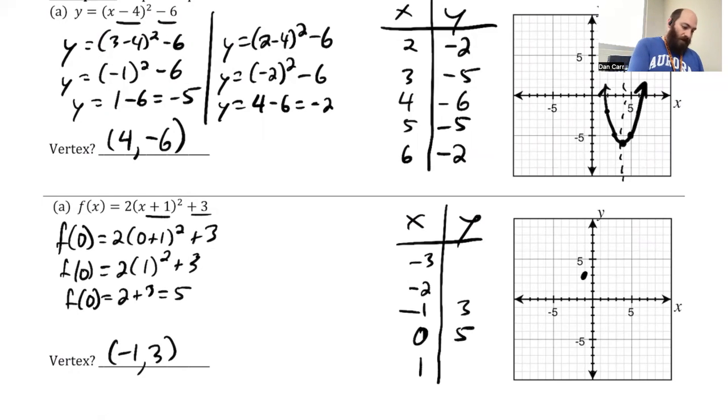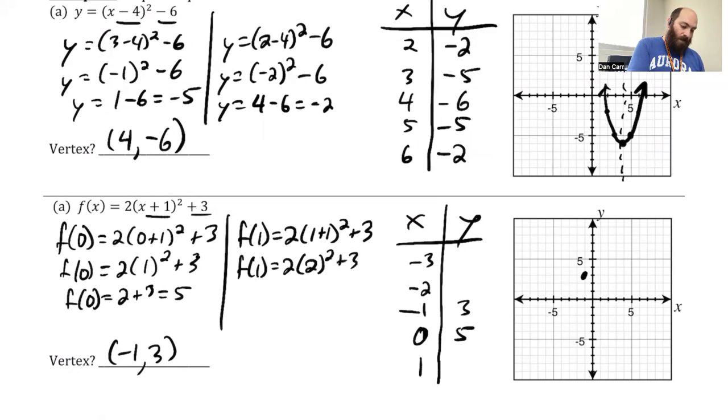All right, the next one I'll do is a +1. So f of 1 is going to be 2 times (1 plus 1) squared plus 3. So f of 1 is equal to 2 times, 1 plus 1 is going to give me 2 squared. Doing this properly, I'm going to do 2 to the second power, so that's 4, and then times 2 is going to give me 8 plus 3, which gives me 11. So at 1, we get 11.